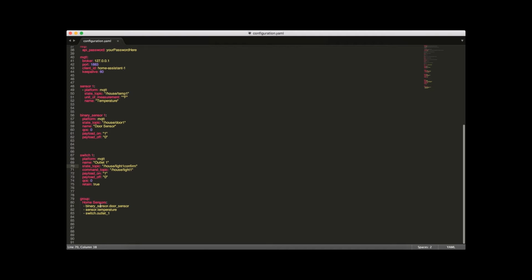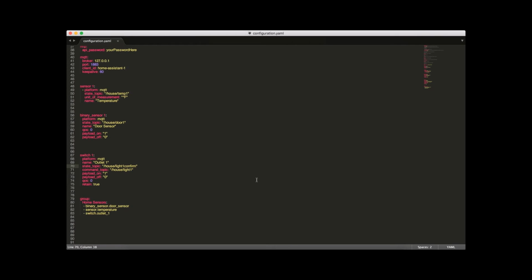And then down here at the bottom, I've made a little group for all my sensors. So I call them home sensors. And we have our door sensor, our temperature sensor, and our outlet. And the Home Assistant website has great documentation explaining how to set up all of these. If you have something that's not a binary switch or a sensor, or you want other groups, you want to know how to set up groups, it's all really, really well laid out, and that's why I'm actually showing you guys Home Assistant today rather than some other pieces of home automation software that I've used.